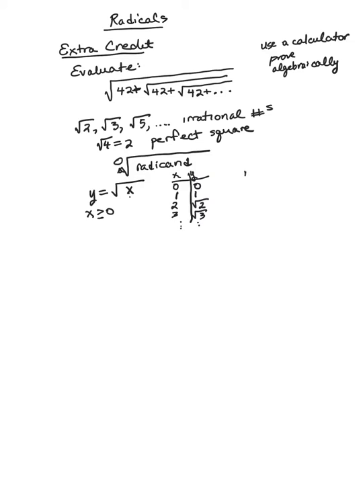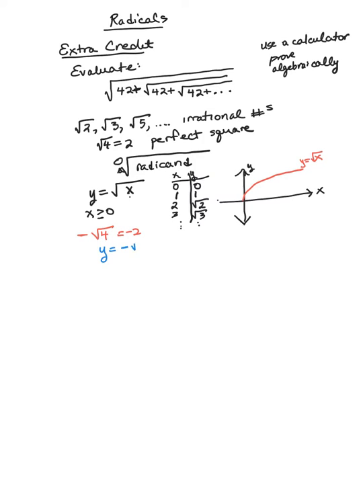What this graph looks like is the following. On Desmos, y equals the square root of x looks like this. Notice that it's always above the x-axis, and we cannot pick anything on the negative side, and the answer is never negative. When we're given the square root of a number, it has to be positive. If we wanted our answer to be negative, let's say the square root of 4, we negate it by putting a negative sign outside.